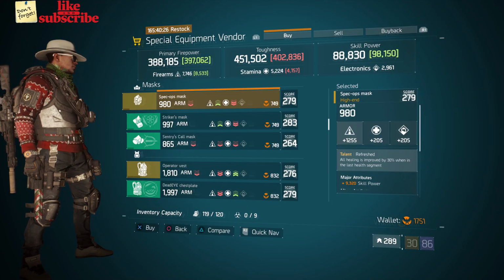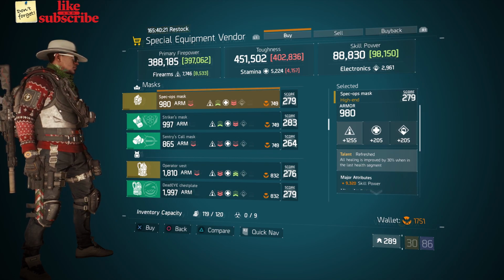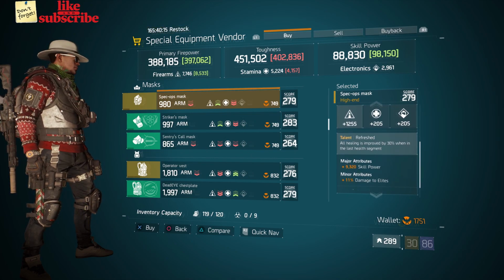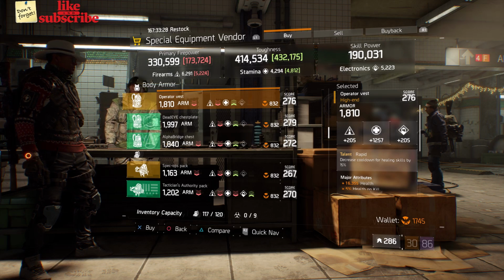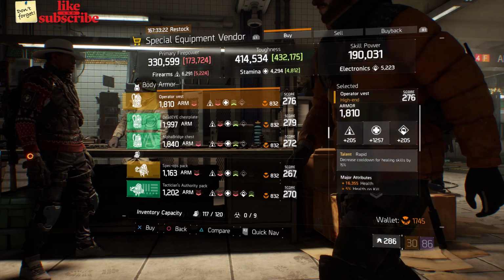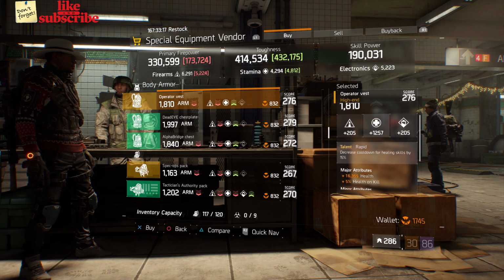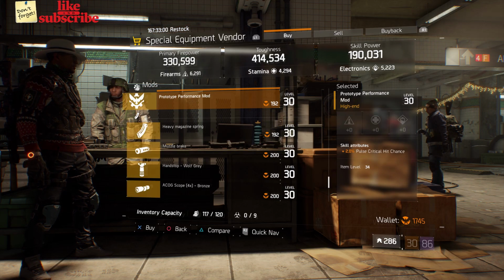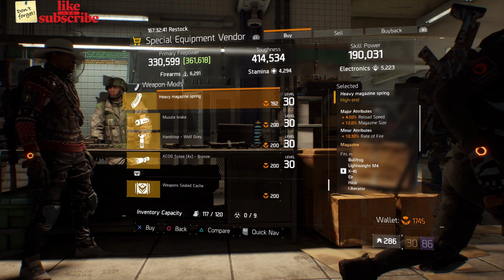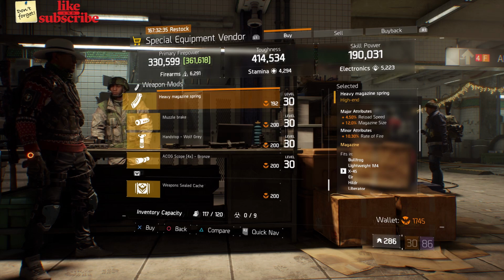Also here we got a Spec Ops mask with the talent refreshed on there. It has a gear score of 279. The armor is 980. Its roll for firearms 1,255, and the attributes it has is skill power and damage to elites. Also here we got an operator vest with the talent rapid on there. It has a gear score of 276. The armor is 1,810. Its roll for stamina 1,257, and the attributes it has is health on kill, and increased kill XP. Also here we got a prototype performance mod with 2% post crit hit chance. Also here we got a heavy magazine spring with 4.50% reload speed, 12% magazine size, and 10.30% rate of fire.